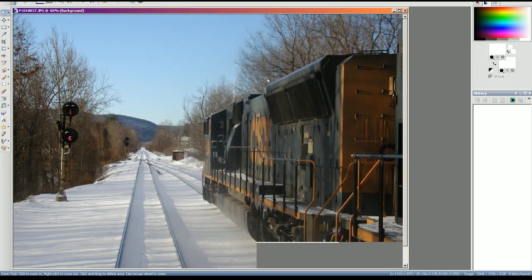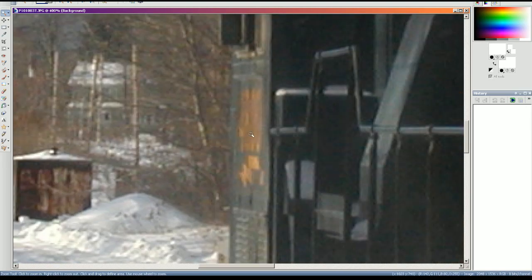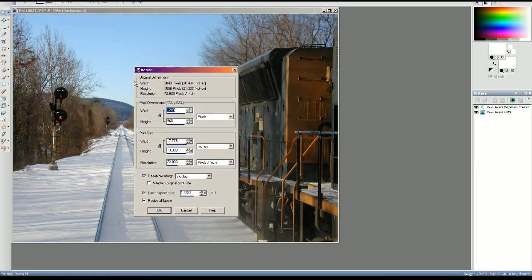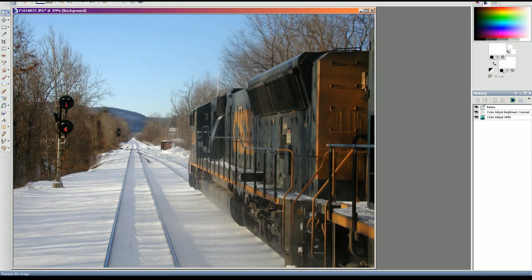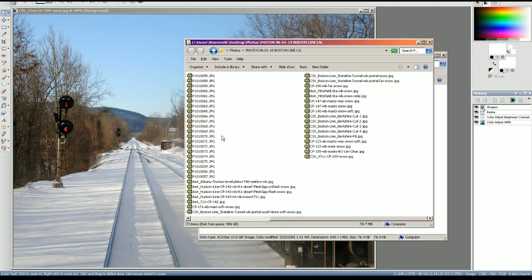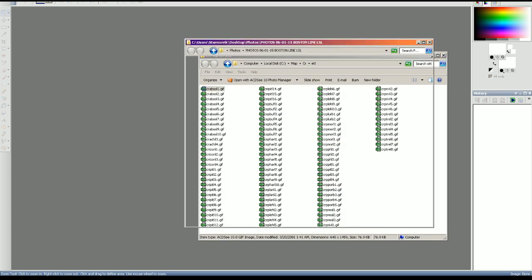So I have the 4. It's like you're playing a Price is Right game. I got the 4, and I don't know what the hell the rest of this junk is. So I try to get my locomotive stuff as close as possible. This is important because things like 70 Macs are tough to find these days too. So I like the way the trees are. So I'm just going to go with CSX 47XX CP109 in the snow. There, that's a unique identifier. And he's going, yeah, right around.